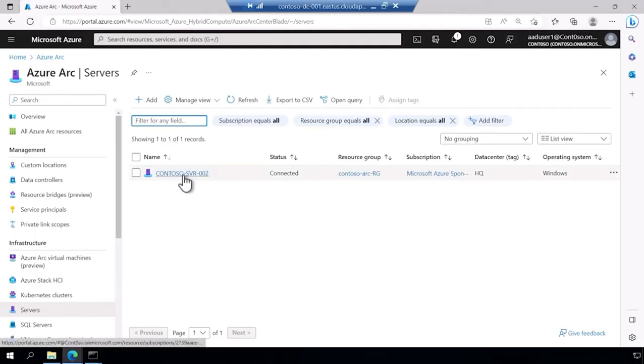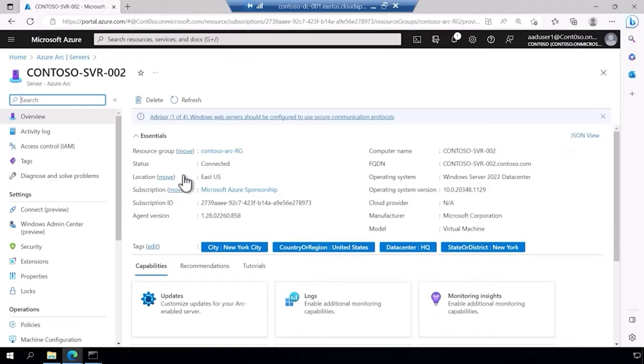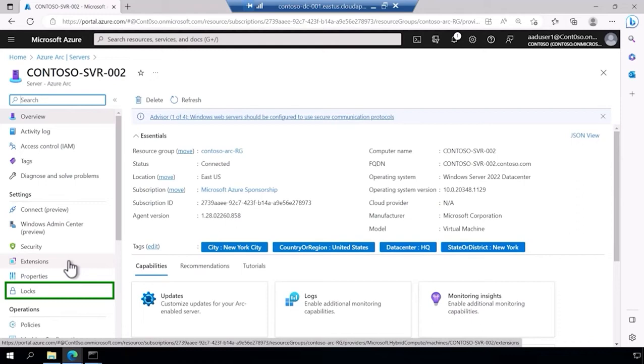If you examine properties of Azure Arc-enabled servers, you will notice that they clearly indicate the ability to manage server configuration by using Azure Policy and extensions. Their Azure resources support standard Azure Resource Manager mechanisms, such as resource locks and Azure role-based access control. Last, but certainly not least, they also provide integration with Defender. To examine that integration, select Security.